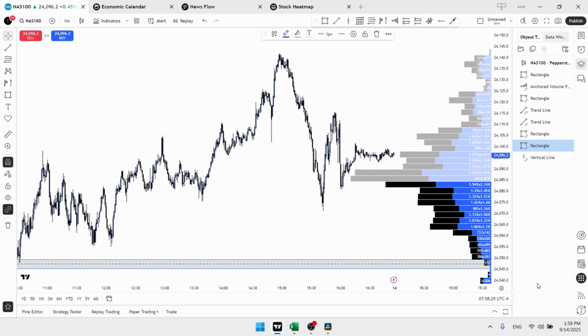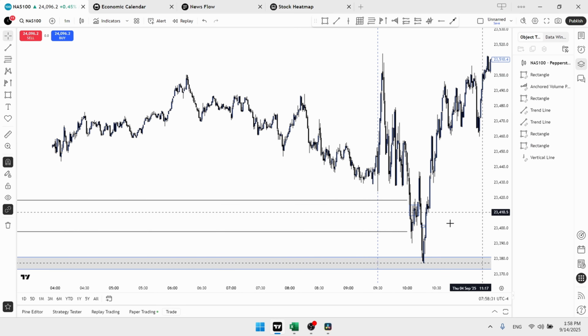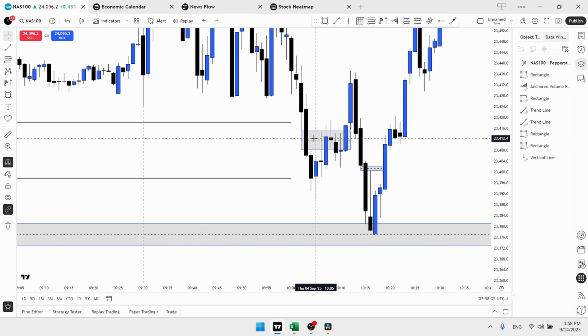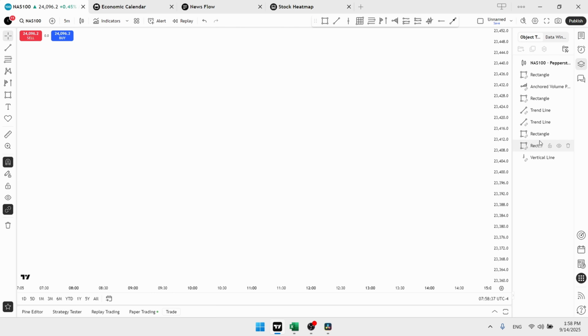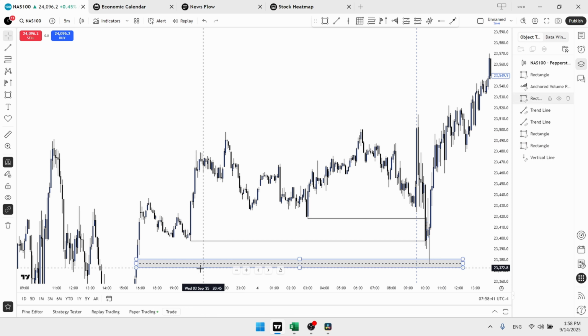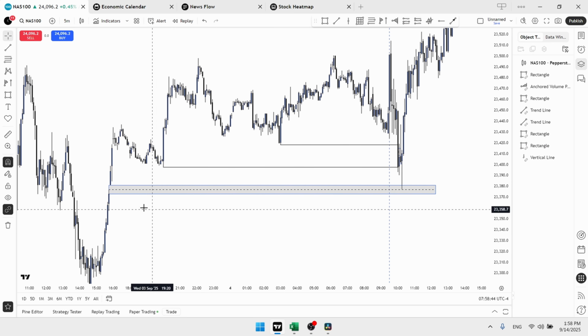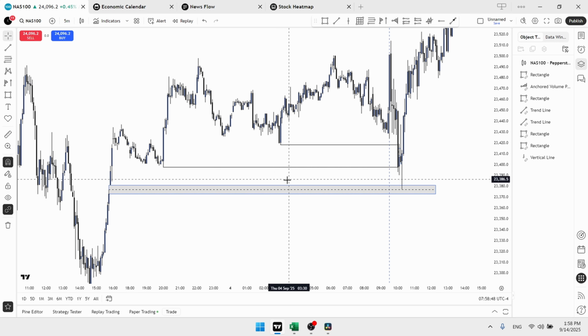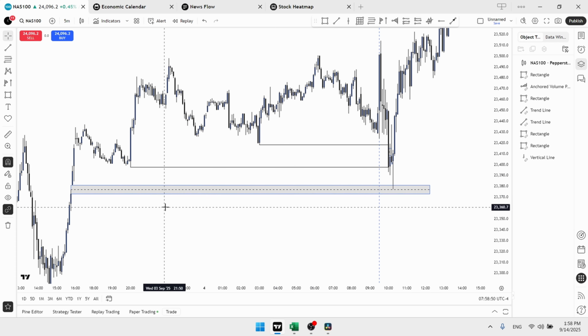Let's say you bought Nasdaq, as I'm going to show you on the screen, and let's say you have used liquidity sweep and inverse fair value gap as your bullish confluence, and in this case, let's say you got stopped out. Then you have to look why you got stopped out. For example, let's say the price went lower than you expected and hit your stop loss. And now you need to look at why the price went lower.